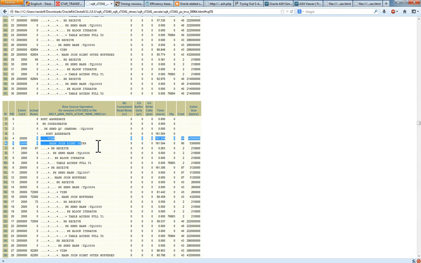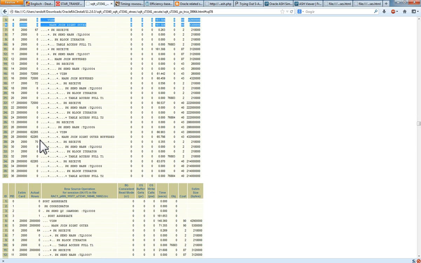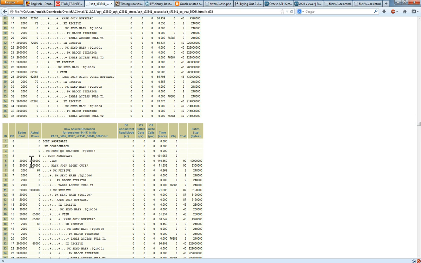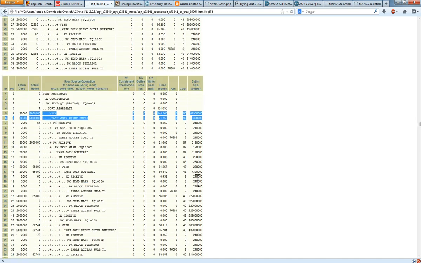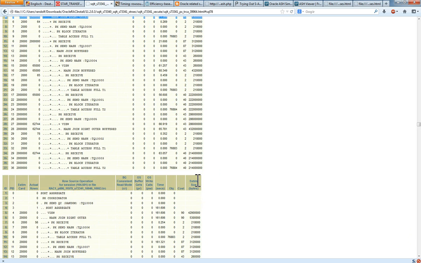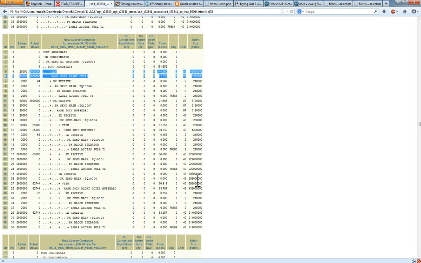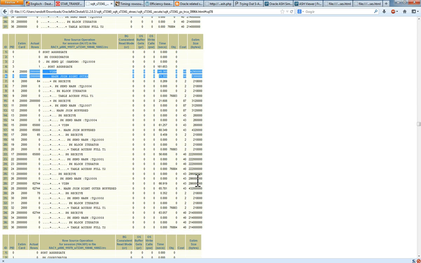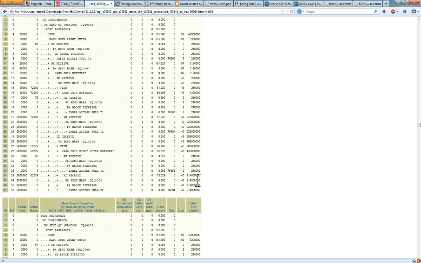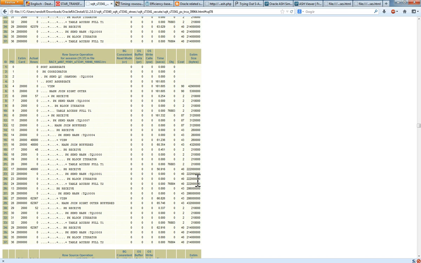Here in this case, maybe we can spot it: I have 0 rows in that parallel execution server and 2 million rows in another parallel execution server. So I might be able to spot it, but very likely you would have to write your own tool to automate this, because you probably do not want to wade through dozens of these copies manually and try to find the problem yourself.